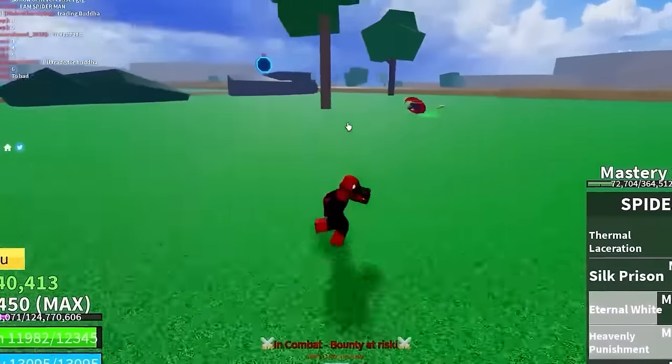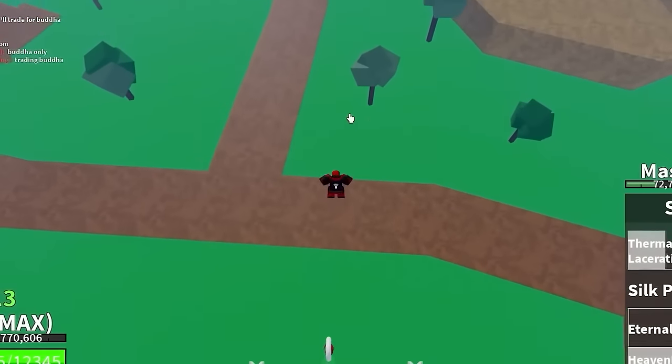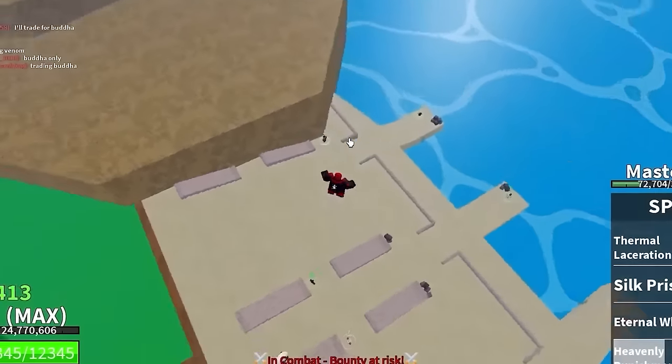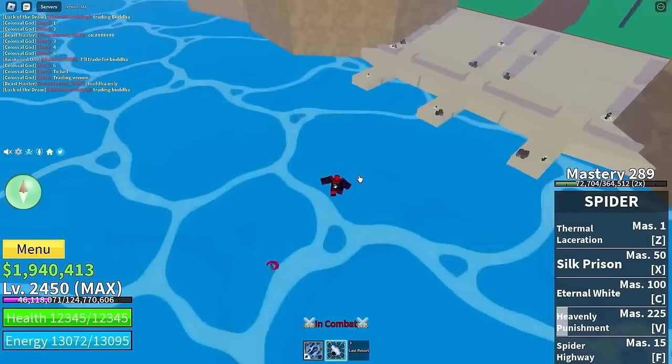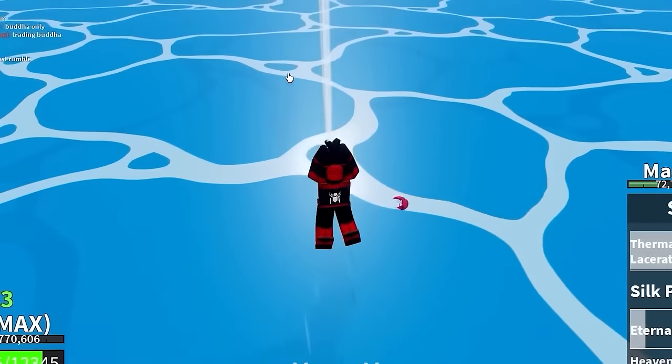Bro, wait, what is he doing? Get over here. Why are you running? Dude, I will just use my spider web move to catch up to you, okay? Listen, man, I've got Spider-Man abilities now. Bro, he ran out to the ocean. No way. All right, come here. Ow. All right, let's go ahead and do this.